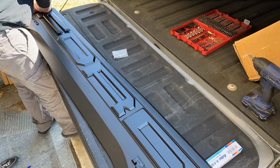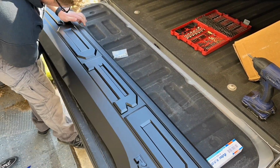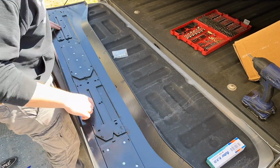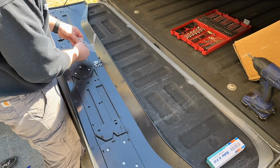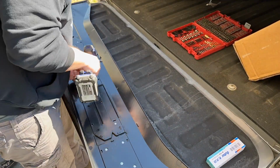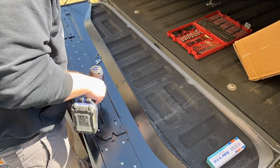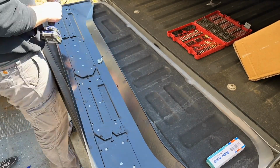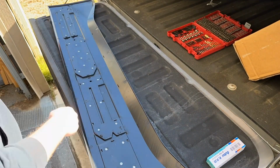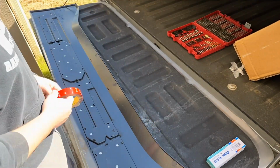After that, you can go ahead and finish assembling your applique with the letters that it comes with. Be careful, don't force anything to go in, but it should all fit in there just fine. And once you do so, you can go ahead and secure it all from the back using the screws that come with the kit. Again, be careful. There's no reason to over tighten these things or anything. You don't want to break it. It should all hold just fine.